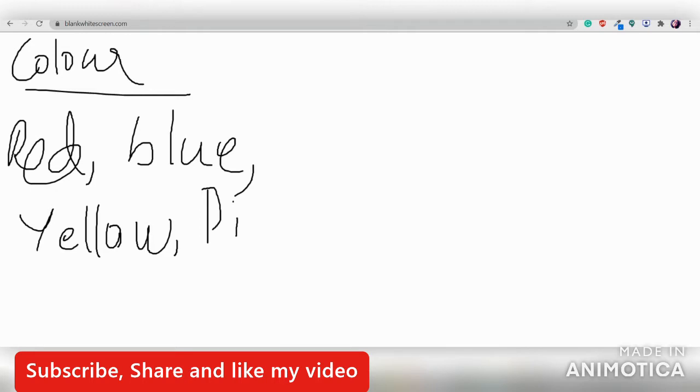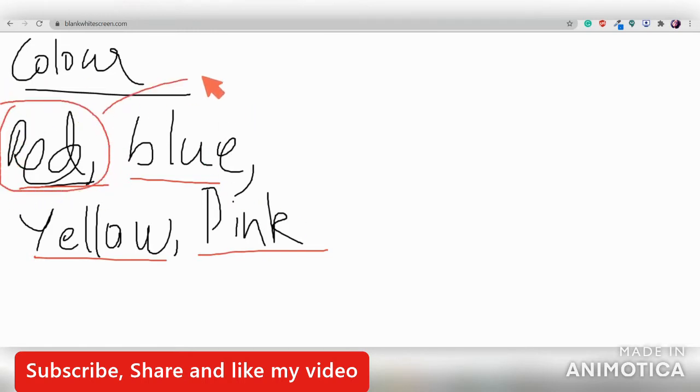So what I'm going to do is create the groups. I want to create this red group, blue group, yellow group, pink group. In the red group, all the red balloons will be there.